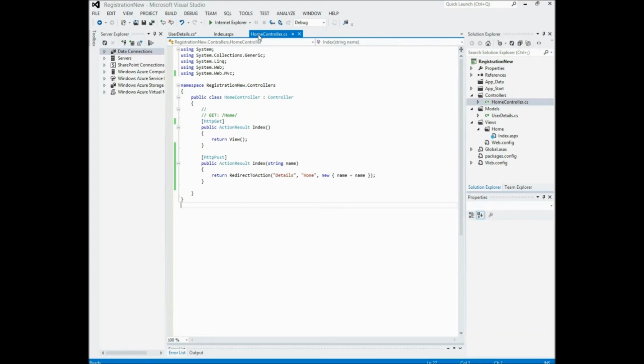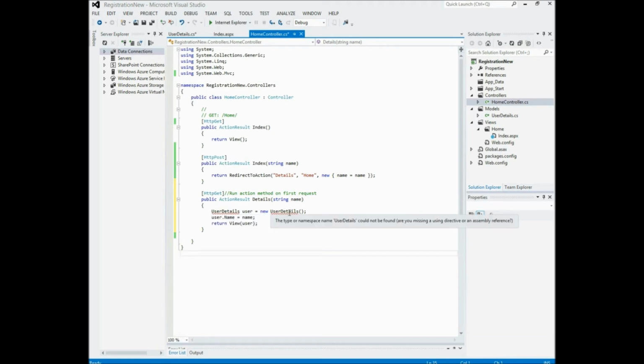So if I just go back to the home controller, now what we want to do is create another method that's going to receive the request. So it's going to be HTTP GET, and it's going to be of the details page because it's going to receive that username, and what we want to do is store the name that's given to us. So again, I'm just going to copy and paste this just to save a little bit of time. Now as you can see there, it's come up with an error saying that it doesn't understand what user details is, but it wouldn't understand what user details is because it doesn't know it's been made yet.